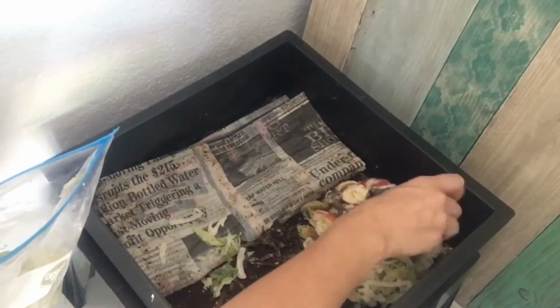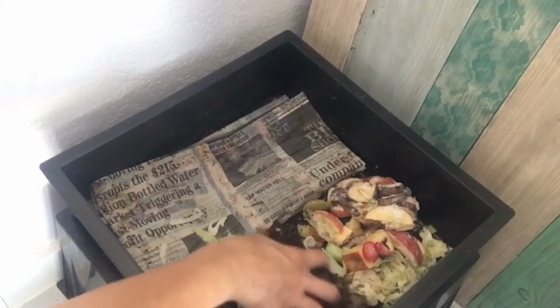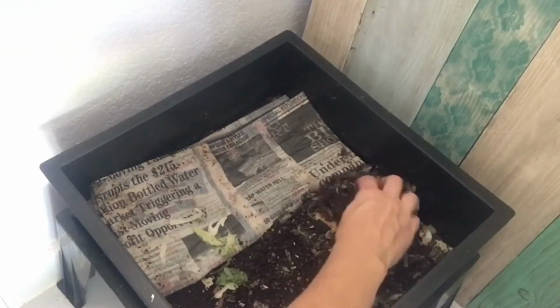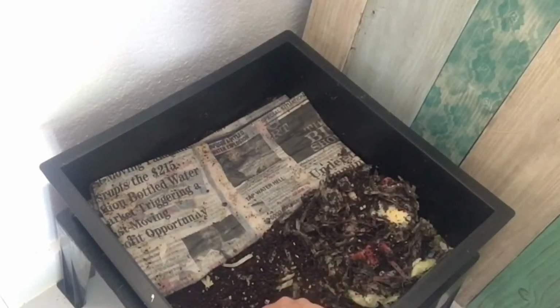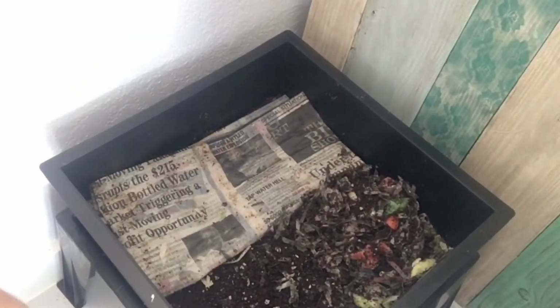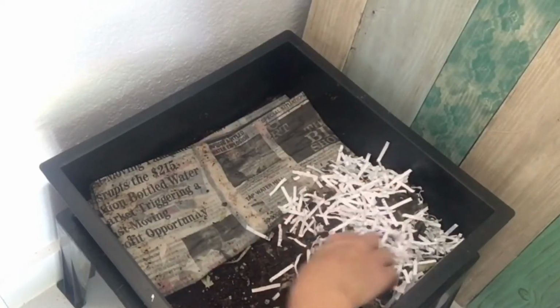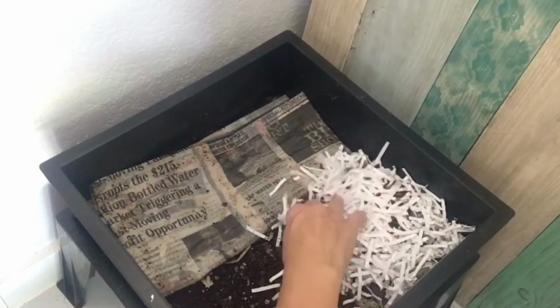I'm not going to put too much food in here because honestly I think I ordered way too few worms. So I don't know how fast they're going to get through that. And the bedding we already made for them should have enough brown material in it that I don't need to add any brown for this first time. On subsequent feedings, I will. Actually, now that I say that, I'm going to add a little bit from this top bin, a little bit of paper scraps there with maybe a little more. That's going to kind of be their feeding corner.